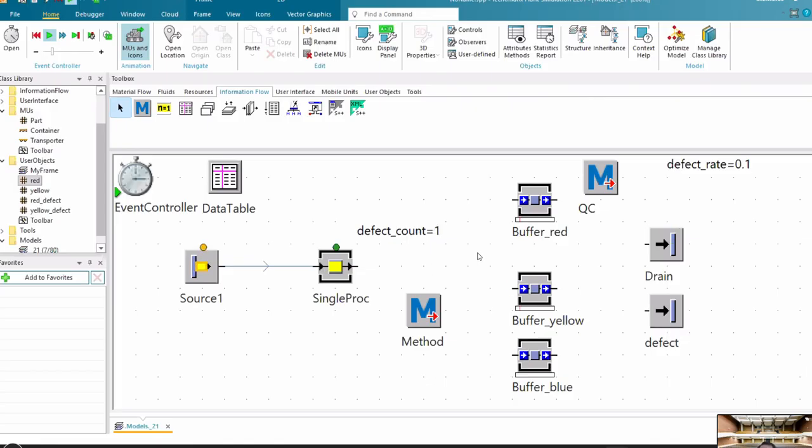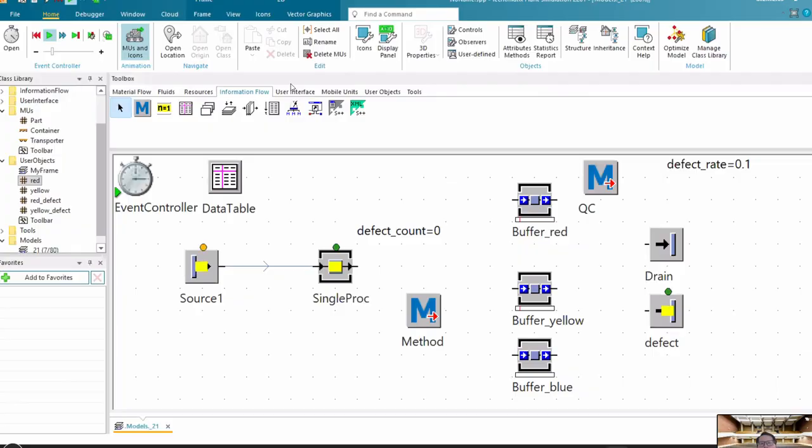So this is more about the defect of the machine, where the machine has a defect only 10% of the time.